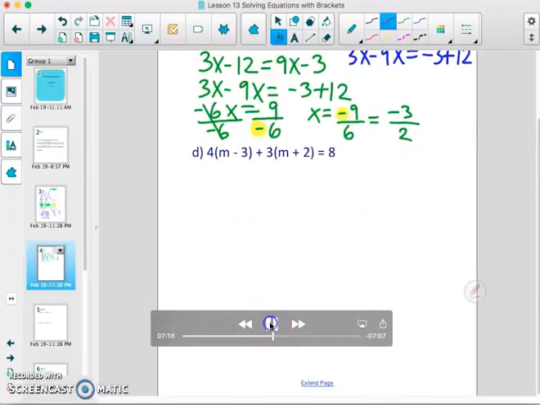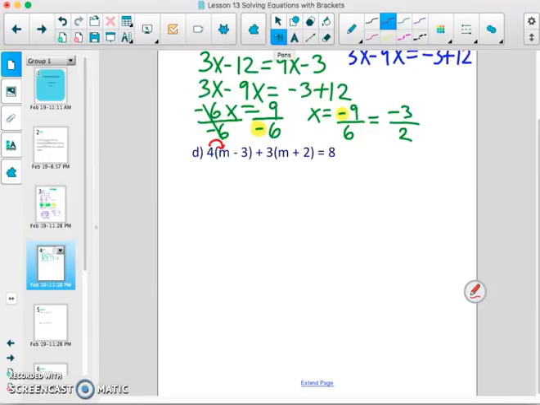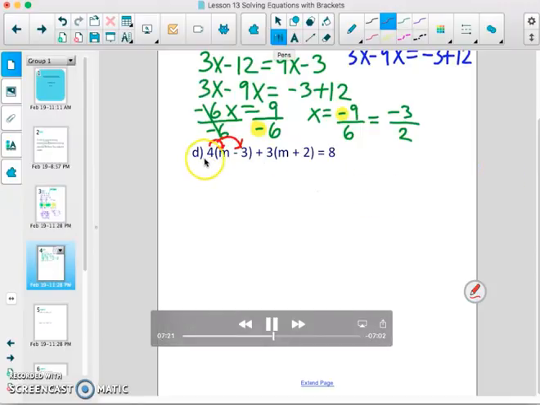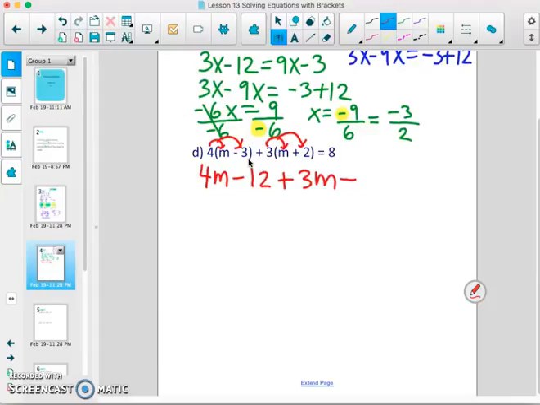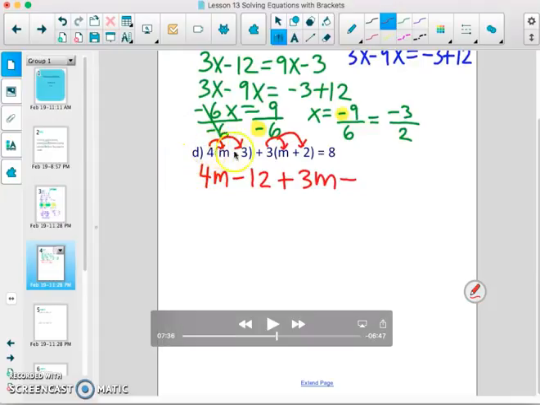All right, so in the next example, we're going to do the distributive property first again. The 4 gets applied here, and the 3 gets applied to both these. So we're going to end up with 4m, 4 times m, and 4 times negative 3 is negative 12. You just have to do that and write it down. You don't need to write plus negative 12. If you need to, that's fine, but as long as you have a sign separating everything you're doing, you're fine.